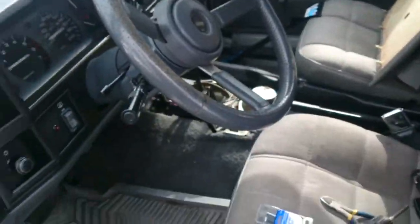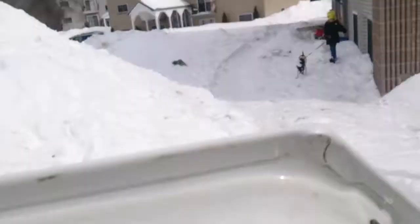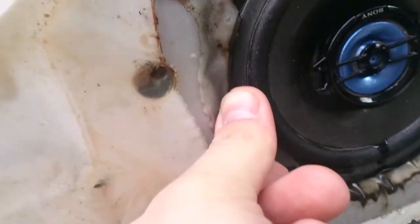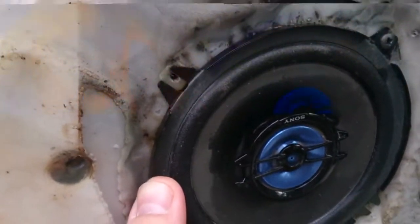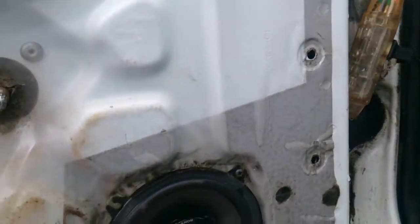Alright, peeps. Back at the Jeep. The other day it was so cold and I was alone. I couldn't get anything soldering up or anything like that, so I got Jacob, super helper, here right now. Yeah, I'm super helping with the speaker. So it fits good. We got it all soldered up. Just gotta finalize the screws here. And looks like the Sony album is upside down, but I really don't give a shit. Tie up the door and we're done.